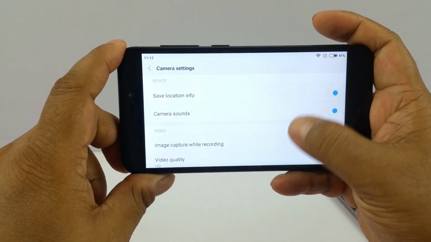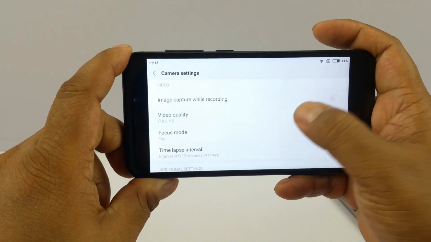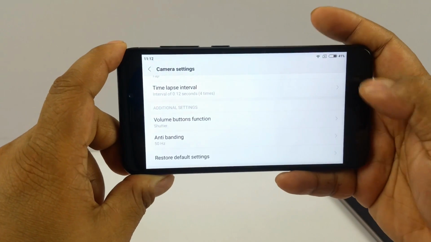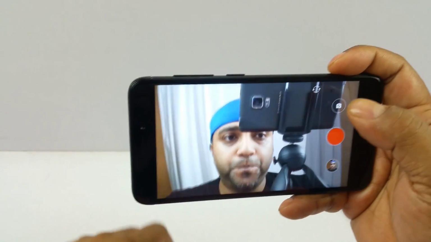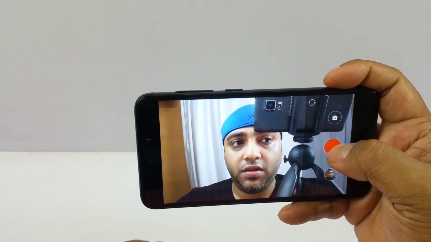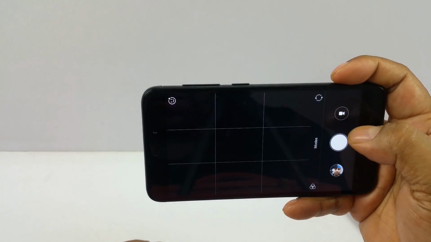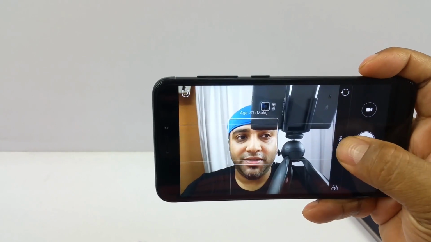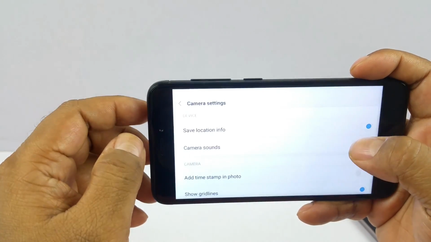And then you have those options, picture quality higher and all, frame in settings. So camera, sound, we have a video quality, full HD. So full HD is the max that it does. It also does time lapse, and there is also an anti-bending settings. That's the front camera. It has a good enough field of view in video. That's good. And in photos it has more field of view, but that's understandable. And front camera you only have the timer option and not much.